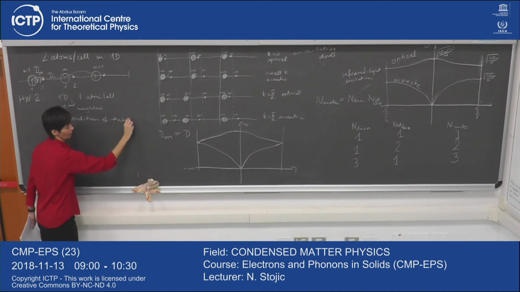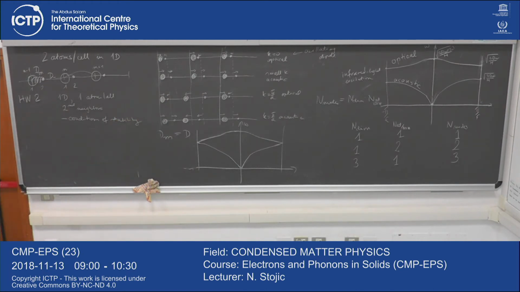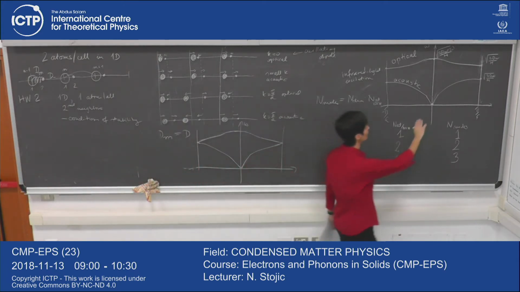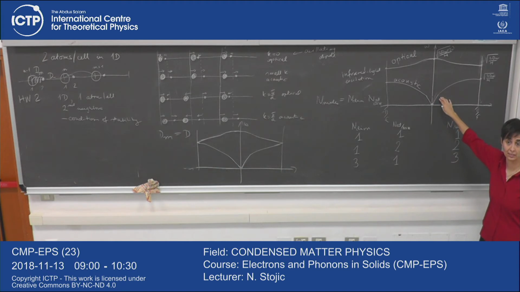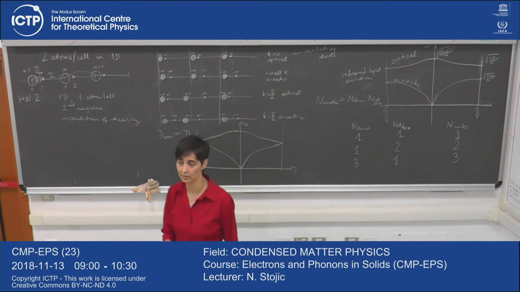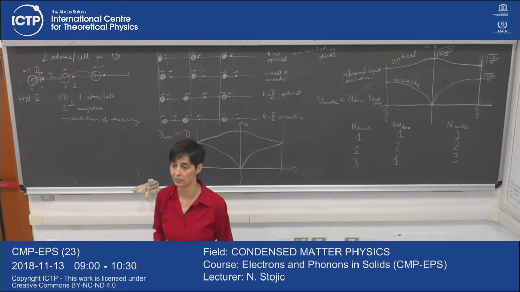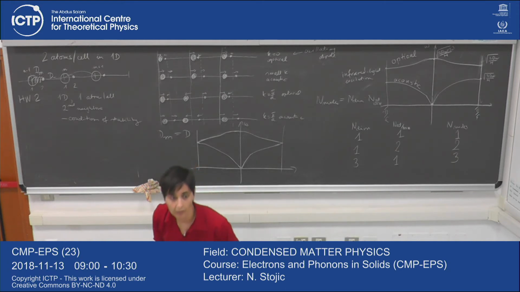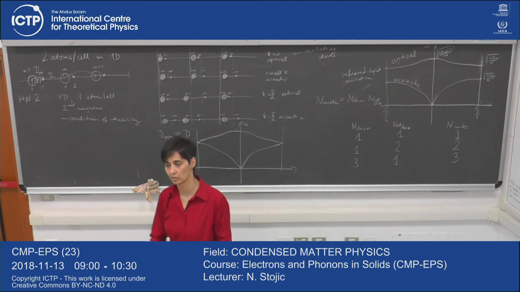And then we will discuss. What does it mean, condition of stability? That was my question. What we did so far, we always had positive omega frequencies. So try to keep it so. And you will see that depending on the strength of the force constants, you might go to actually negative frequencies. So we will have to take different force constants for first neighbor and second neighbor. Exactly. You will have force constants for the first neighbor and the second neighbor, and you'll have to put some conditions on them not to have negative frequencies.